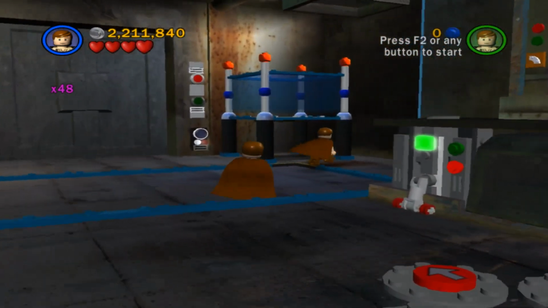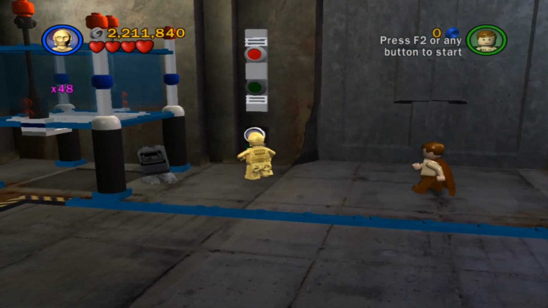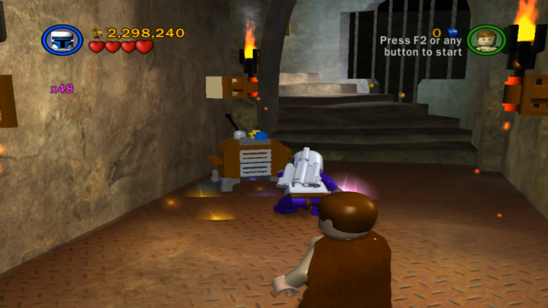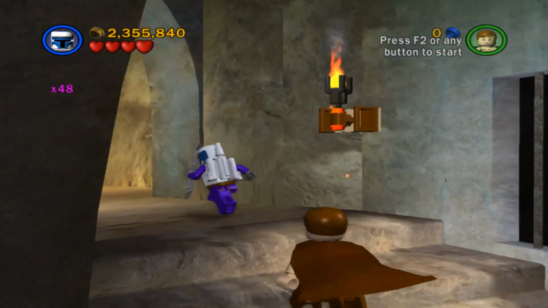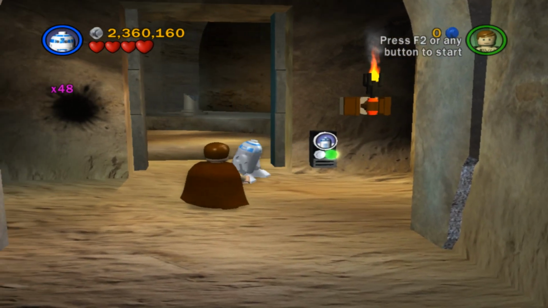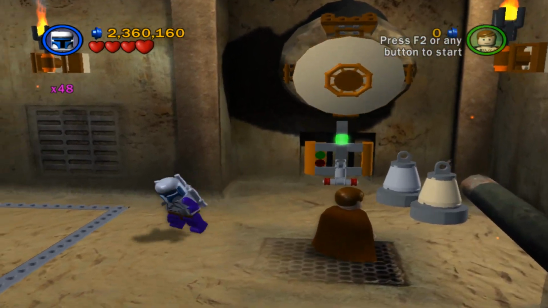Okay. This is for an R2 unit, an astromech, and this one over here is for C-3PO, a protocol droid. Let me in. Okay. Come on, Jango. Build. All right. Destroyed them. Give me an astromech. We're at 2.36 million right now, which these numbers are starting not to sound so impressive now, just because of how often they start coming.